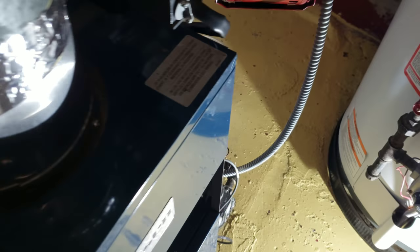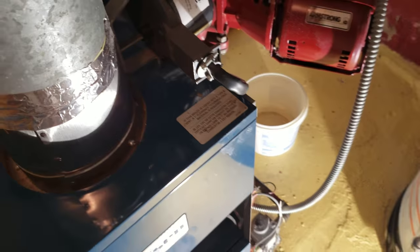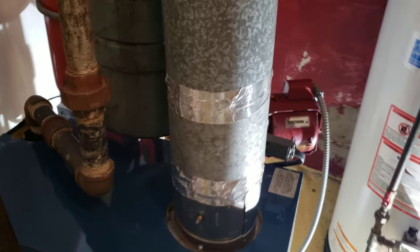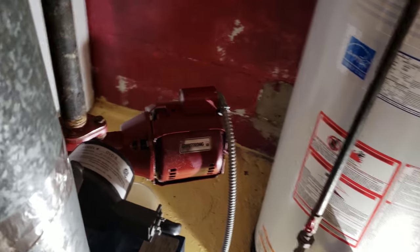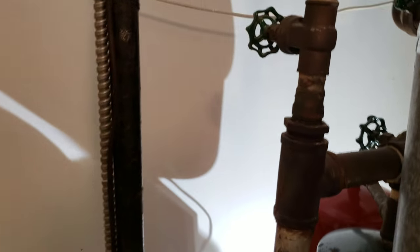I got the gas shut off. I think the furnace — it could be leaking a little bit, or maybe just residual, but since it's not being used anymore — well, it's summer right now so it's not being used — I have the shut-off. I'm gonna shut this whole thing off anyway.